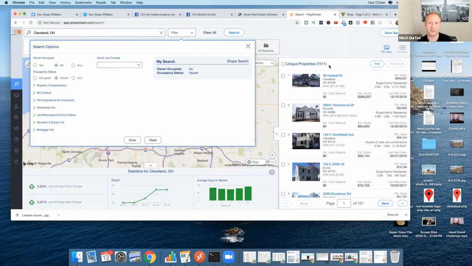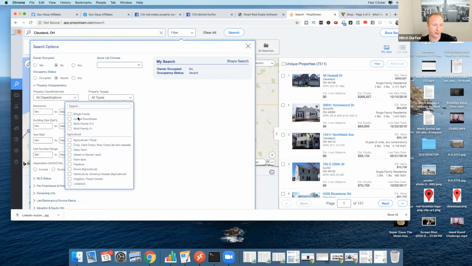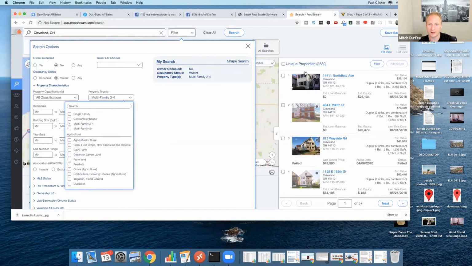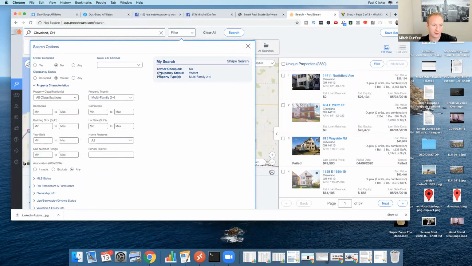This list is something that, on April 17th, this week, after we get done hitting our entire list, we're going to jump onto and probably pull this entire list right here. So this is non-owner occupied, and the occupancy status is vacant. The other thing I like to look for, and I personally prefer, like I mentioned earlier, is duplexes. So now we're down to around 2,830 properties.